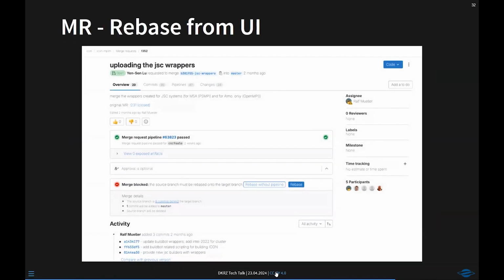But it can also happen that a rebase is required. The reviewing process is longer in a lot of cases, and master will definitely go ahead and continue growing, so it will happen that the source branch is 8 commits behind the target branch. GitLab also provides a nice user interface to do the rebasing here. It will start the rebasing. There can be conflicts, which can also be fixed through this process.